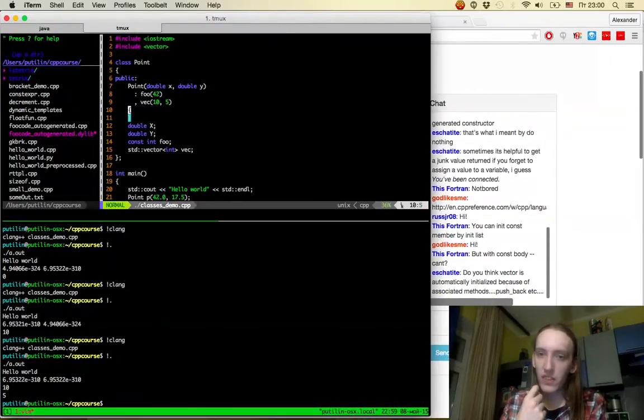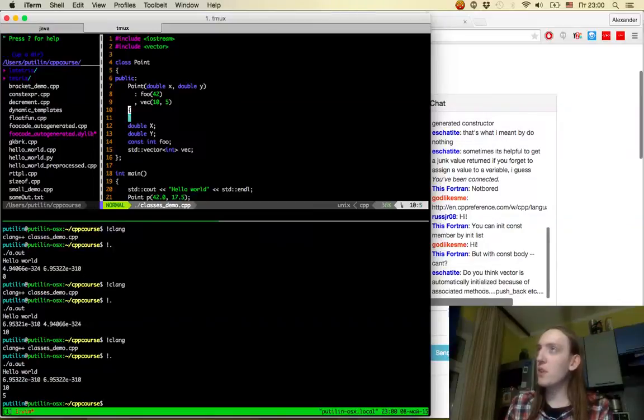Do you think the vector is automatically initialized because of associated methods? Well, the vector is automatically initialized because it has a default constructor.